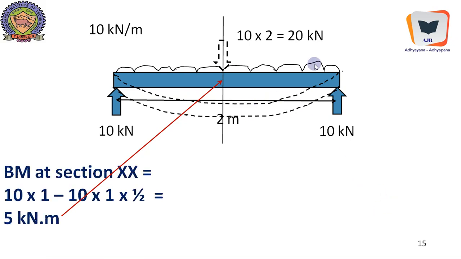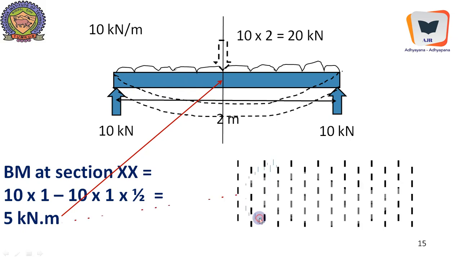It is 10 into 1, the bending moment, minus. While this reaction will make the beam go up, sag, the portion of the UDL for half the length of the beam will make it hog, because it will bend it downwards. So it is 10 into 1 into 1 by 2. This is a minus effect, this is a positive effect, because we always consider sagging to be positive and hogging to be negative. Therefore, at this section, exactly 15 kilonewton meter of bending moment will be in action. That is the root cause for the beam to take maximum bending at the center.